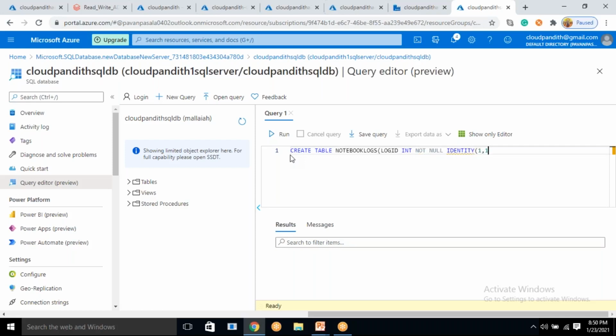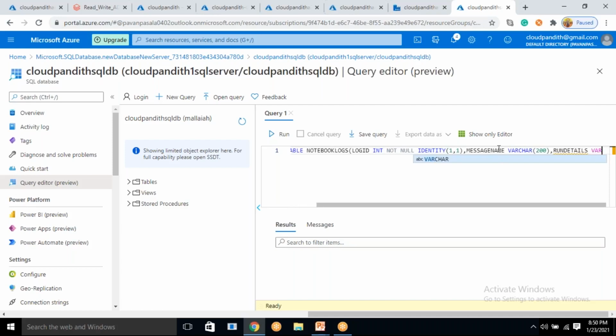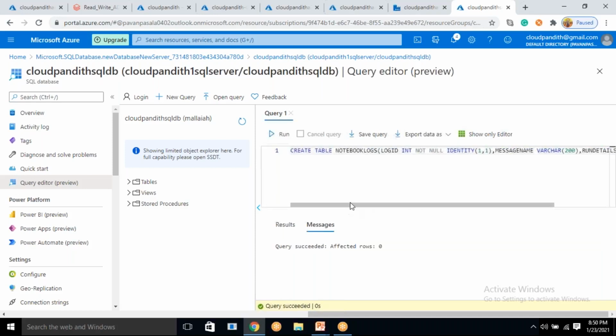This number should automatically start from 1 and increase by 1 every time a record is added. Next, message name, varchar of 200, and then run details. Run details means the URL I need to add. This should be a little bit lengthy, so I can say varchar of 500. Let's run it. Table is created.